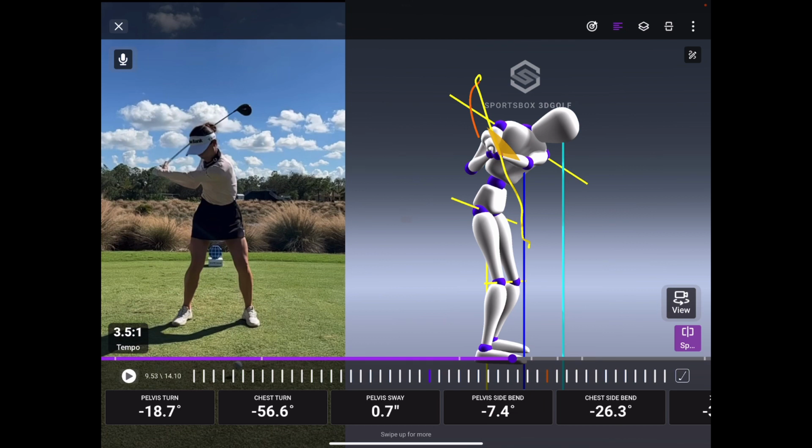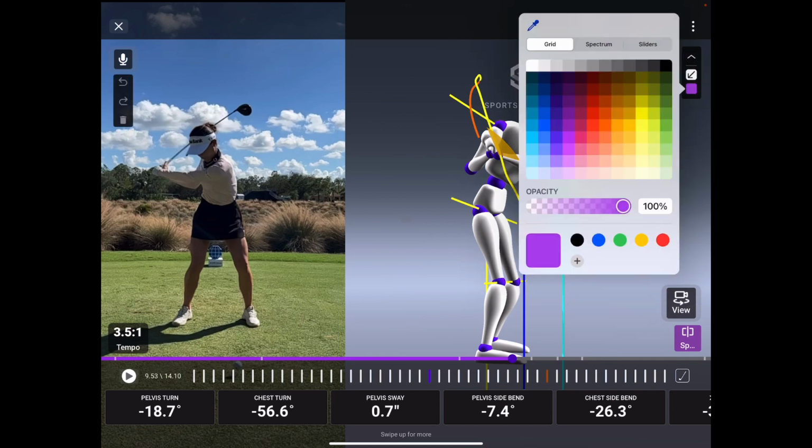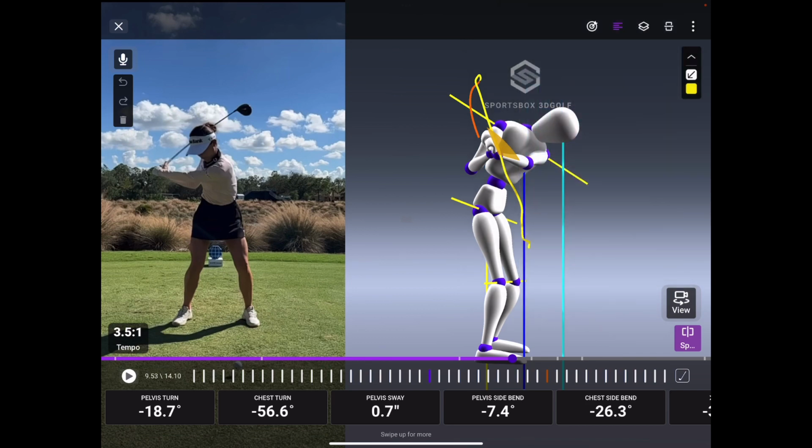And so typically we would see most of these golfers, let me put a yellow line just because I'm getting older and I'm blind, have the pelvis a little bit more forward at this point, okay? I'm not saying a lot, you don't necessarily want to blow through it where your hip gets outside that foot, but having that a little bit more forward would be a good thing for most golfers. And quite frankly, if you don't have the mobility to do that, you're probably going to limit the amount of shift into the right that you would have to enable yourself to do that.